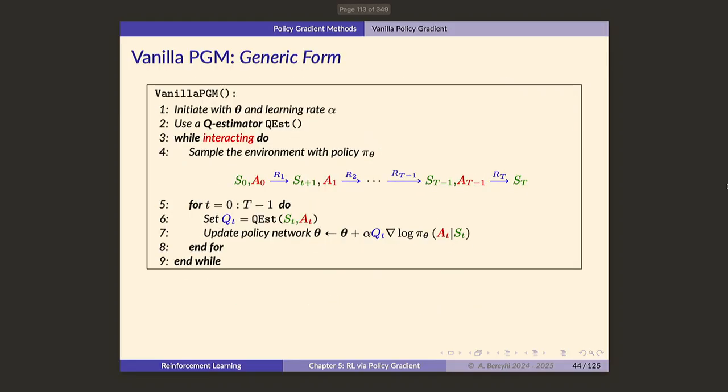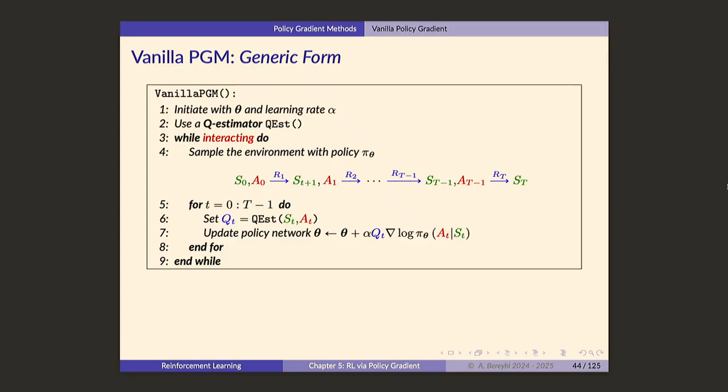So this is going to be the vanilla version of the policy gradient method. You basically start with one trajectory. This is your trajectory. And when you go inside the trajectory, every time you get one Q estimator, right? Now I'm writing here Q estimator because I don't want to specify the way that you are estimating it, right? Maybe you come up with your own idea.